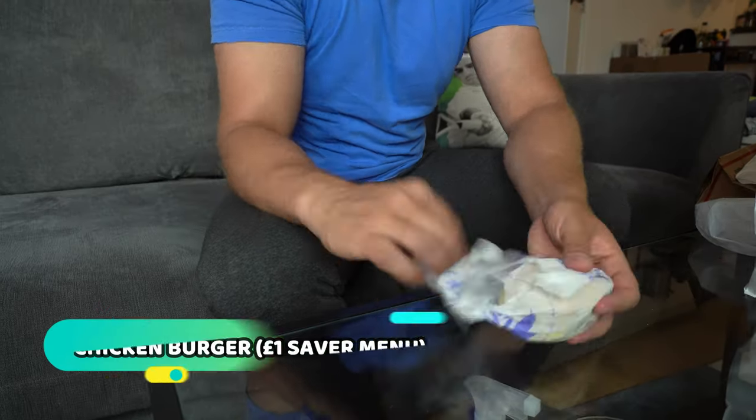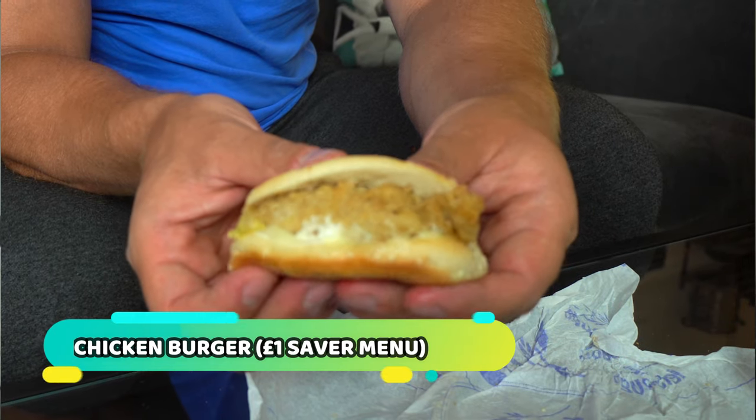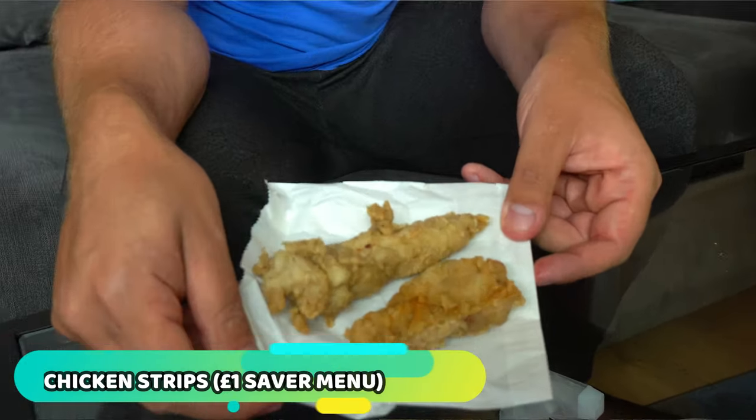The chicken strip burger is literally one chicken strip in a little bun. I can live without that. I'm not loving the batter on it — the chicken is a touch dry, not much flavor. Maybe a little bit of their chili sauce would be fantastic. Let me try it with some chili sauce — that's much better. If you are going to get the mini chicken burger I still wouldn't necessarily recommend it, but add some chili sauce and it makes it really really good. Moving on to the strips — you get two of these, pretty good size for a pound, a pretty good add-on to a meal. Same thoughts as the chicken strip burger really. I would probably avoid the strips, I'm not a massive fan, but if you like chicken just dip them in the chili sauce — that'll improve your experience a lot.